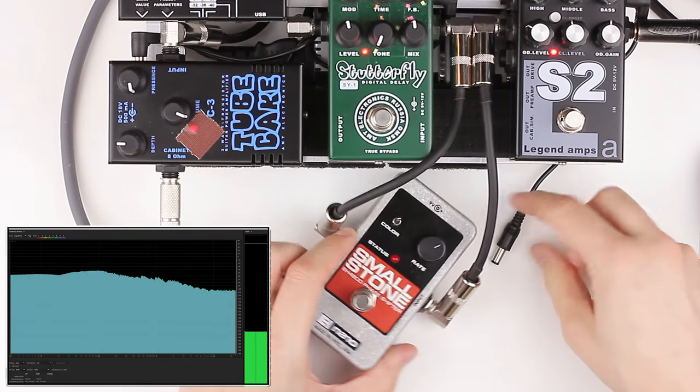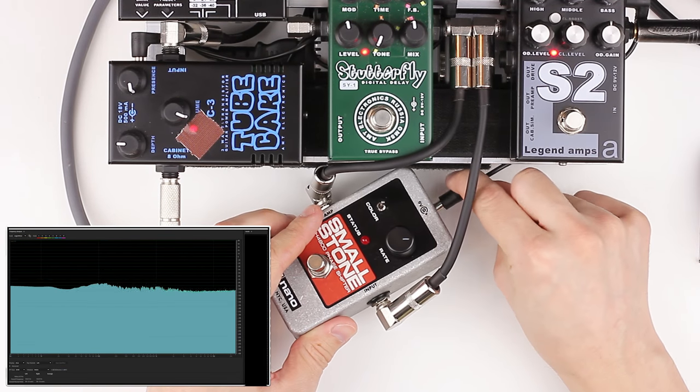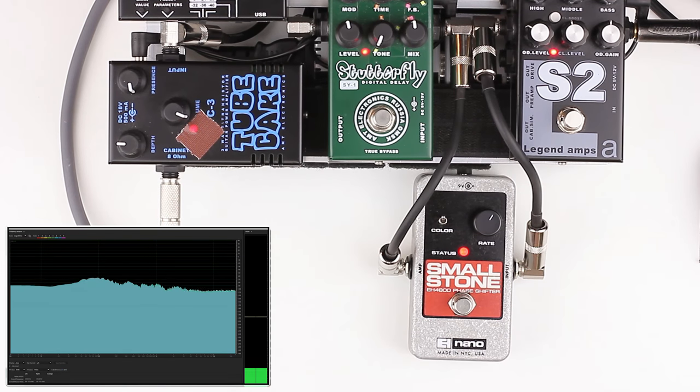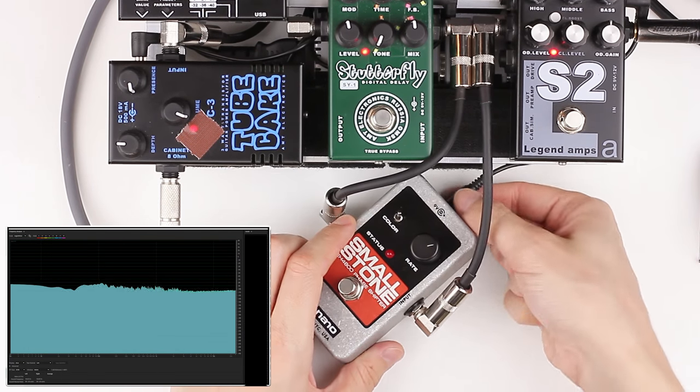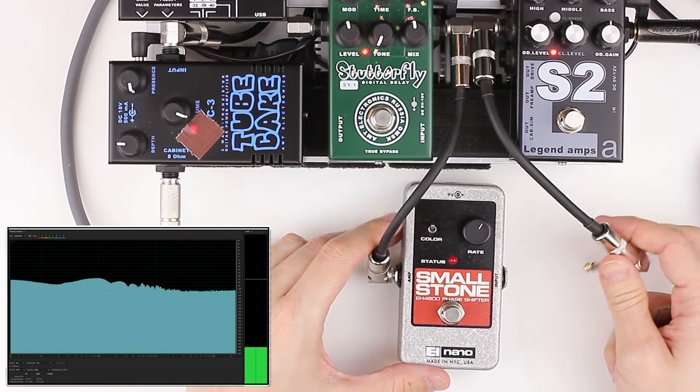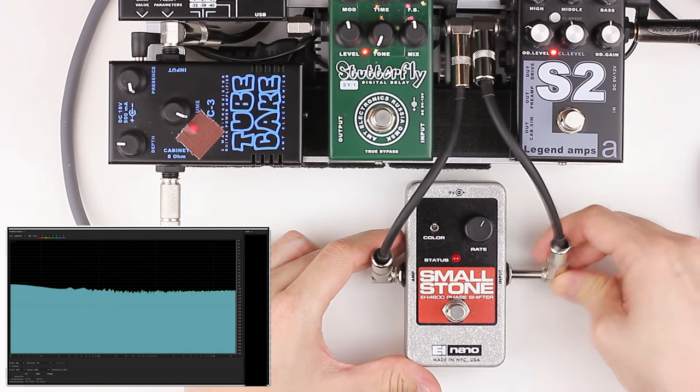I've connected the pedal to my pedal board and turned on the delay, so we'll definitely hear any popping sound if it occurs. There's a little click, but it's not too bad. When running on a battery, the first time you turn it on, the click is much louder.